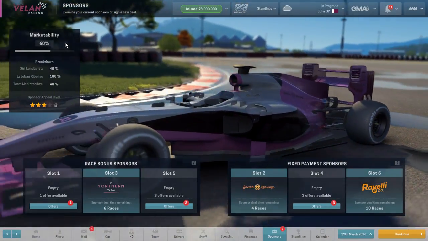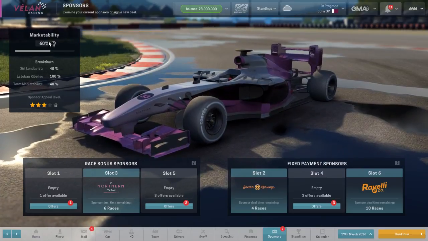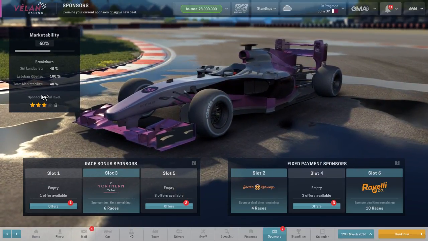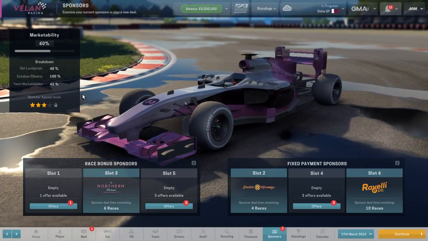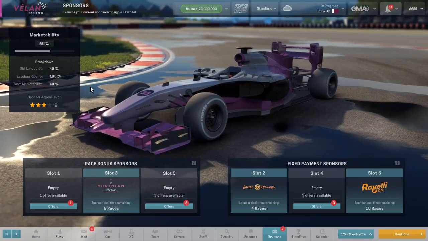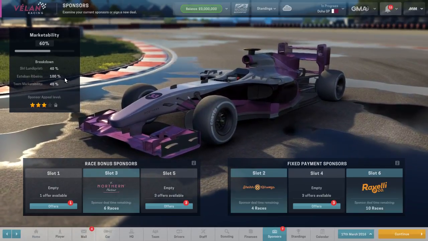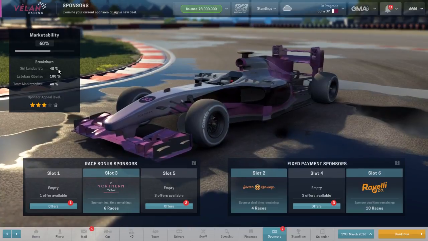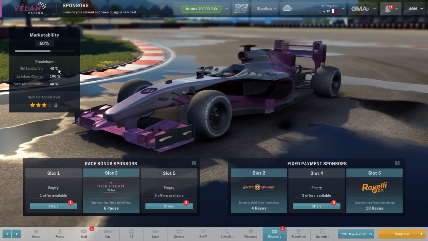Now this is our overall marketability. We are at 60%, and this is based on the branding and all those things. Now your sponsor appeal is 3 stars for us, and if you see this is locked, I'll show you how to unlock that. You basically have to build a helipad in the factory. I'll come to that in a bit. Now this is individually the breakdown. So Esteban has a very high rating of 100%. Siri Lundqvist has 40%. So when you're selecting drivers, you could pick something that could help with the marketability as well.